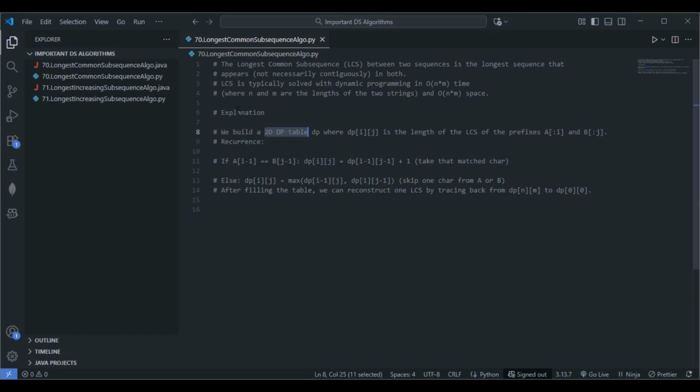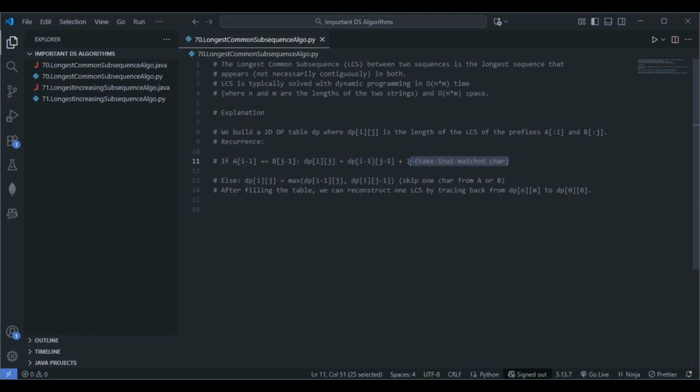So we build a 2D DP table, where dp of i j is the length of the longest common subsequence of the prefixes a of i and b of j. The recurrence we can write this way: if a of i minus 1 is equal to b of j minus 1, then dp of i j is dp of i minus 1, j minus 1, plus 1, taking the matched character.